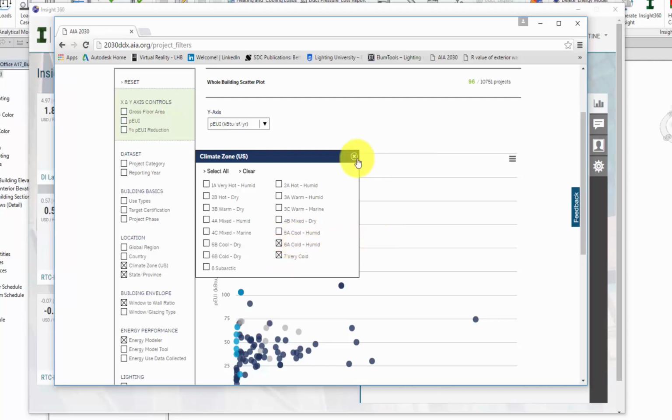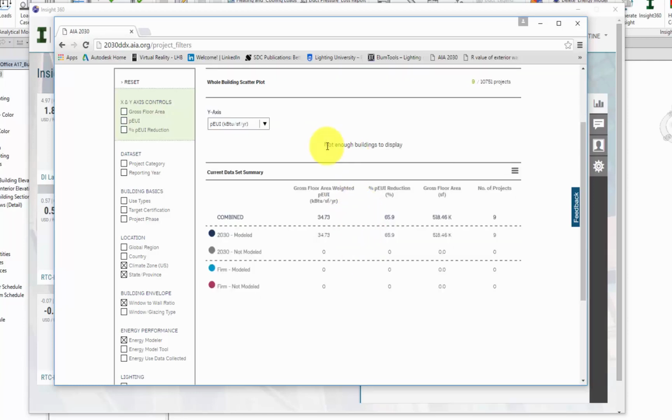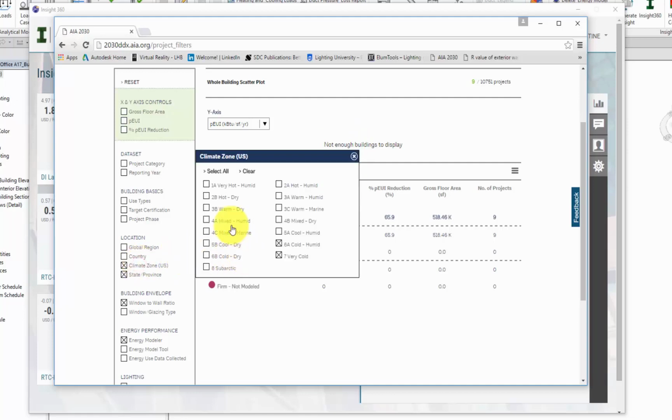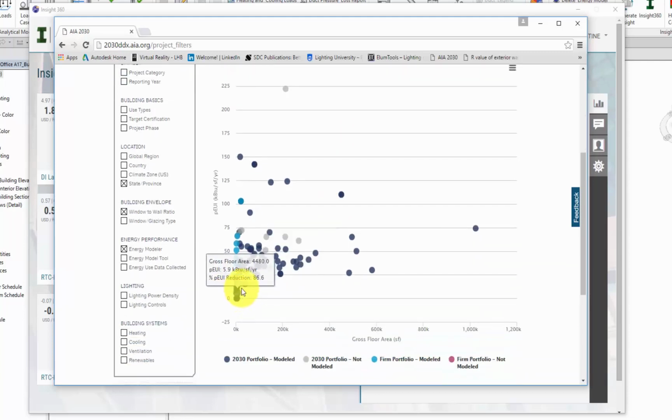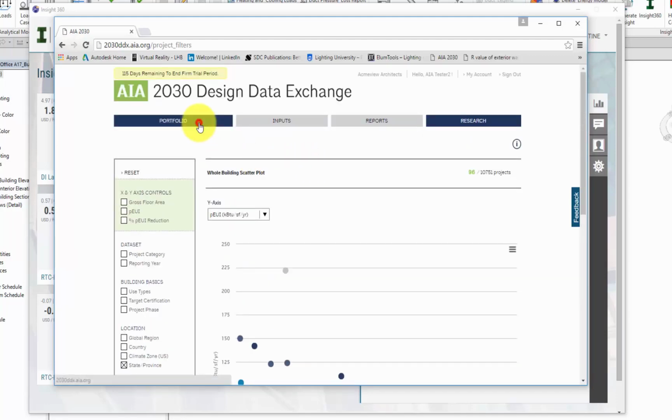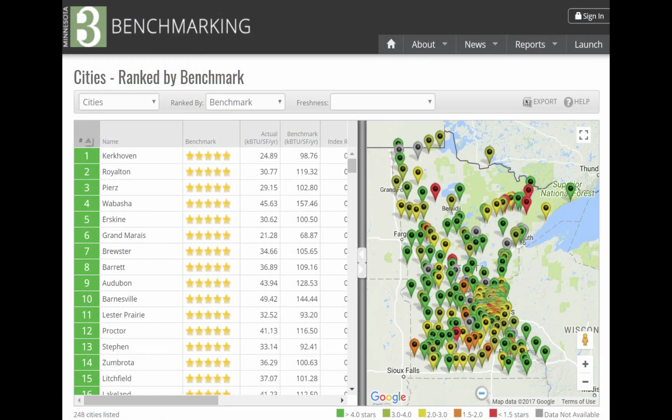So anyways, here you can see the climate zone you can specify. There's building type and also states in the US, for example. And then when you hover over one of those dots, it shows you information about the predicted EUI and the area, the square footage of the building. So very useful information when trying to understand if your results are as good as they should be.